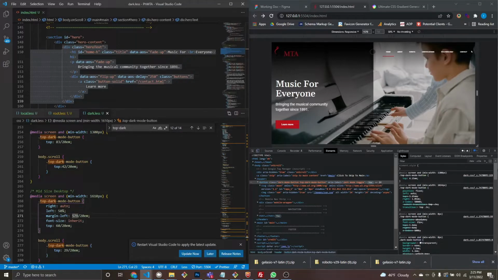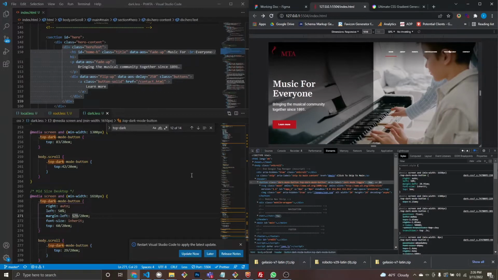So the center is always going to be the same. So we created a constant position. Now the margin left pushes it left or right from center. Since center is always the same, when you push it to the right, it will stay exactly where that is.